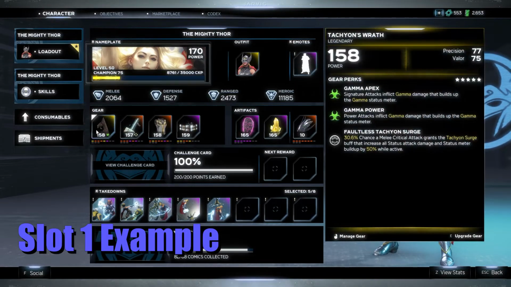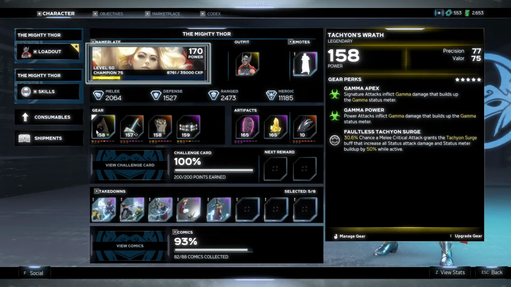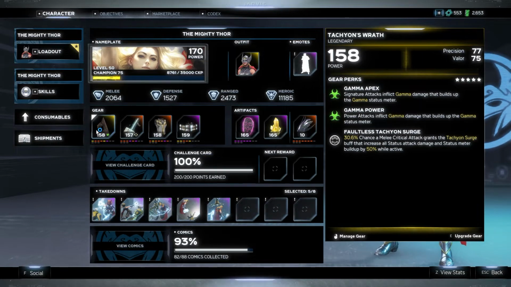So if you get a slot 1 or a melee piece, your first two perks are going to be status induced. For example, as you can see on screen, this isn't the specific piece that you'll get from the event, but this one has the Gamma Apex, Gamma Power, which has both statuses on perks 1 and 2, and then you're going to be getting that Tachyon Surge, which is the perk that you want to be looking for when you're playing this event. Tachyon Surge is what people call a pretty high use perk, as Tachyon Surge increases your status attack damage and the meter buildup by 50% while it's active. And of course, you can get this on melee or on range pieces. So this is a really good piece to have if you get it.